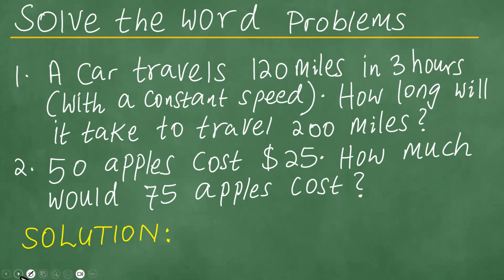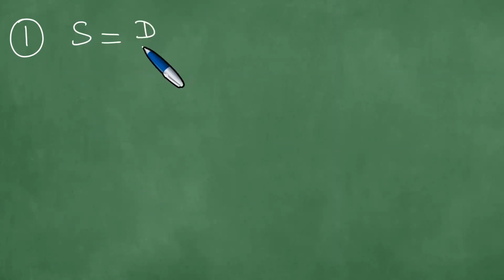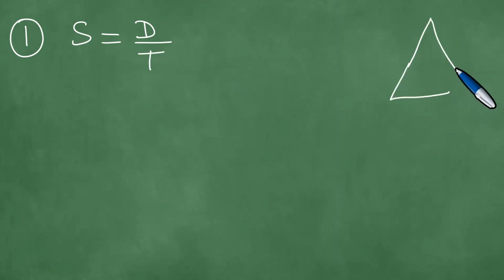Let's get started with the first question, number one. Right, so number one is very straightforward, because in number one we are saying that this car travels, so we know that speed equals distance over time. We even know this relation about speed, distance, and time. So at this point, we need to find the speed, which means that speed equals, okay?